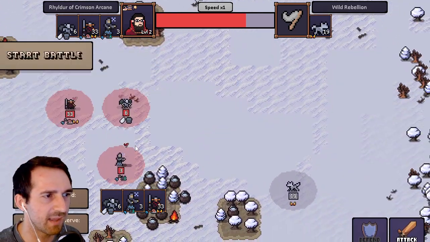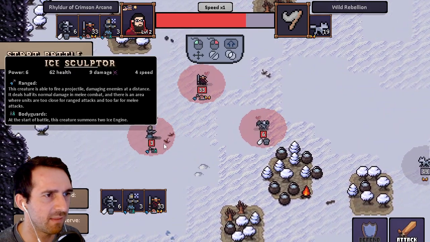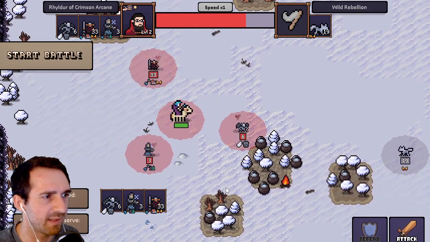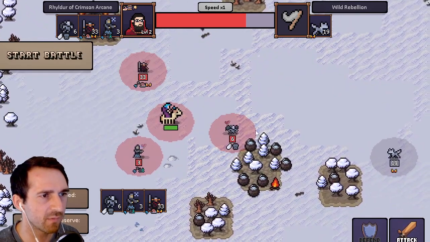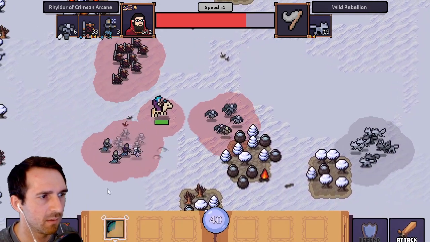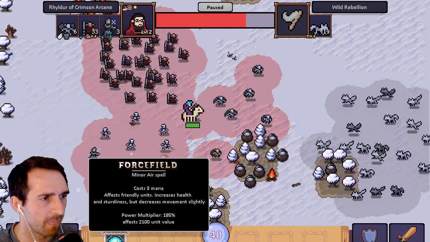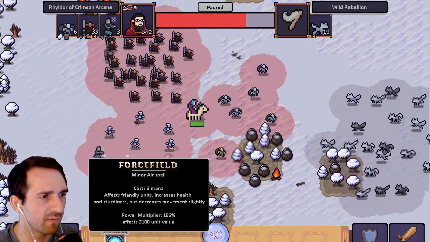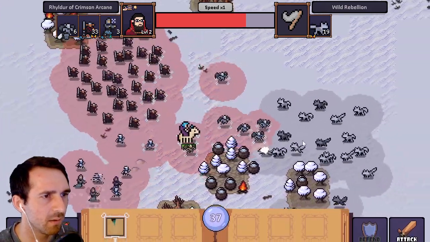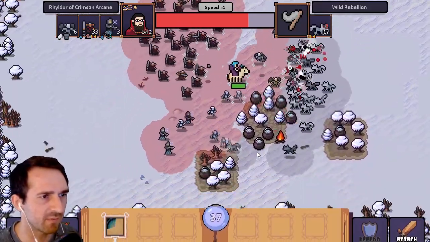Okay, so these guys, we only have a few gargoyles, unfortunately, but they're gonna go fight the wolves. Our range units are gonna stay back, and Rhydian, you also stay back, you're also ranged. So a lot of work for the gargoyles to do. It seems like this faction is very ranged focused. Can I cast a spell? Force field, what does it do? Affects friendly units, increases health and sturdiness, but decreases movement slightly. Okay, let's put it on our gargoyles. Because they're already up in the front line, so if we can just make them sturdier, that'd be great.